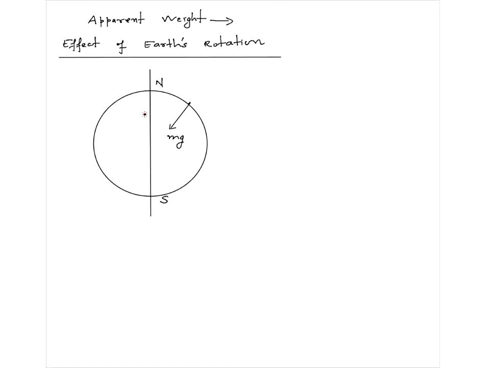This fellow is moving on this circle, and centrifugal force should be in a direction opposite to the center, this one, and that will be m r omega square, where r is not the radius of the Earth, but the radius of this circular path. Omega is the same for everybody on the surface of the Earth. In fact, even inside, whether equator or above or below, omega is the same for everybody. r will change.